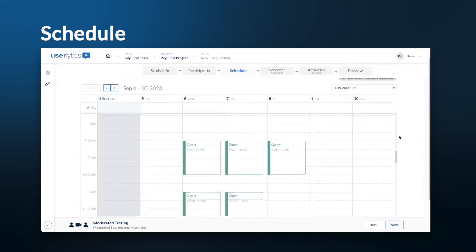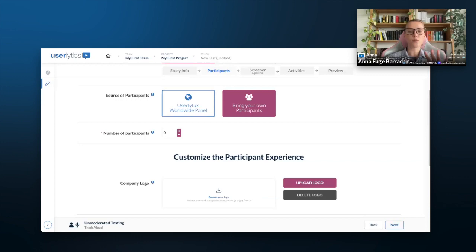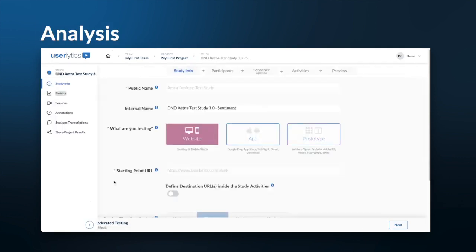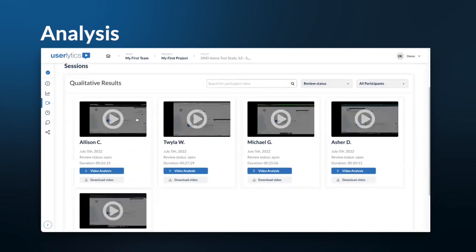Okay, and that's it. That's the main difference on setting up a test on moderated versus unmoderated. Once you launch the test, we wait for the recruitment, and then we would proceed with the analysis. Now we can go ahead and do the analysis of the test. So imagine we have waited for results to come in. This is an unmoderated example of a launched test that already has all of the results in.